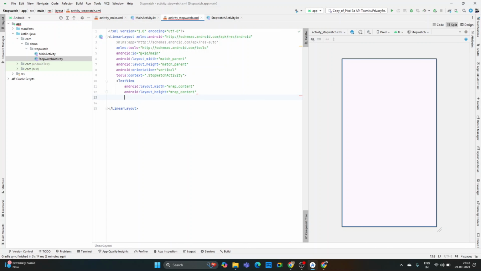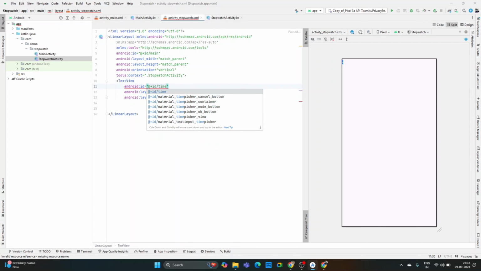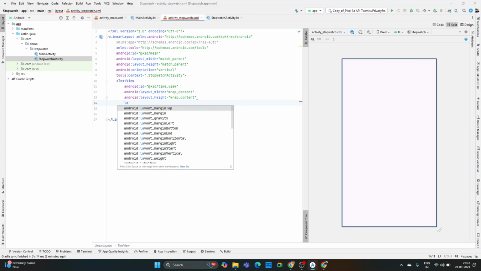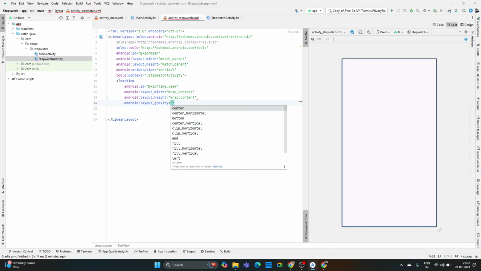In this we have to provide an id, and we are going to create the time view, where we view our time. This is the basic thing, and then we are going to add the layout gravity here, which is center horizontal.